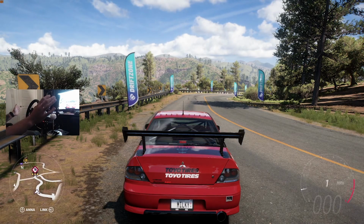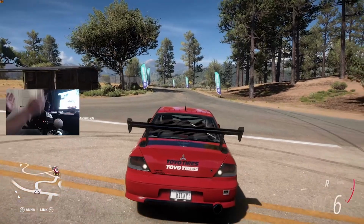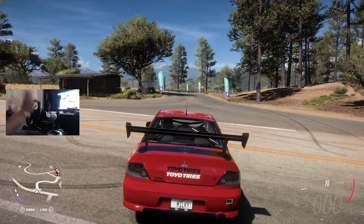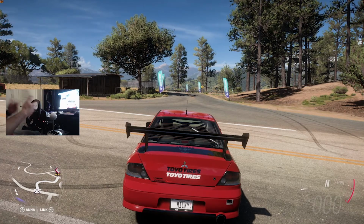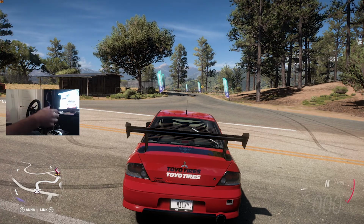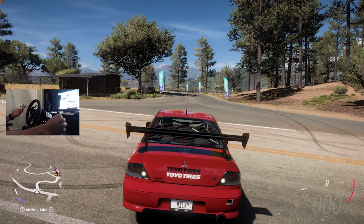So now that is all the basics out of the way. Now that we know the basics of drifting, keep practicing that over and over and over again until you can get that down to a decent extent where you can clutch kick, enter, hold the corner, and transition to the next one. Once you can do that, move on to what I'm going to tell you next, which is a couple different ways to enter a corner.